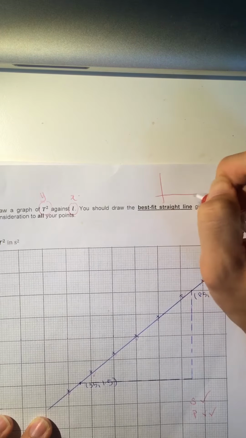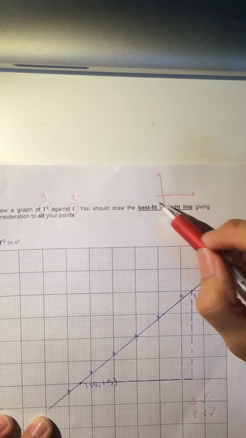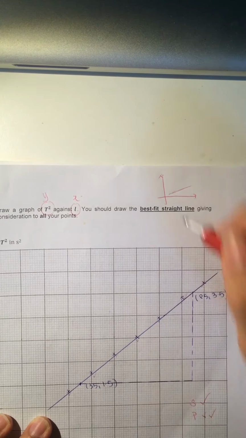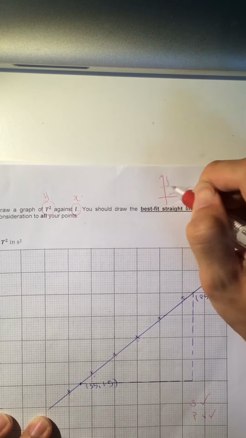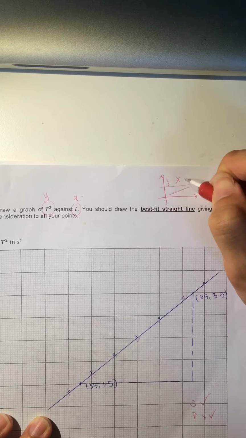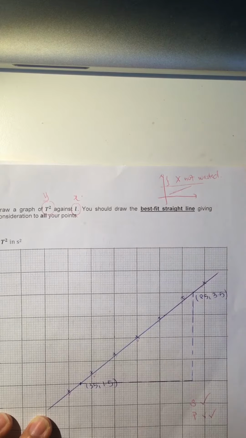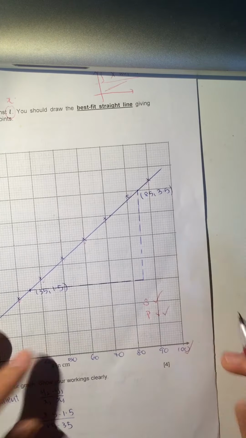Some of you had graphs looking like this. This is your entire graph paper. Your line looks like this. So there's an entire worth of space here that is not utilized. So this is wasted, and if you have a scale looking like that, you will have a cross for S.